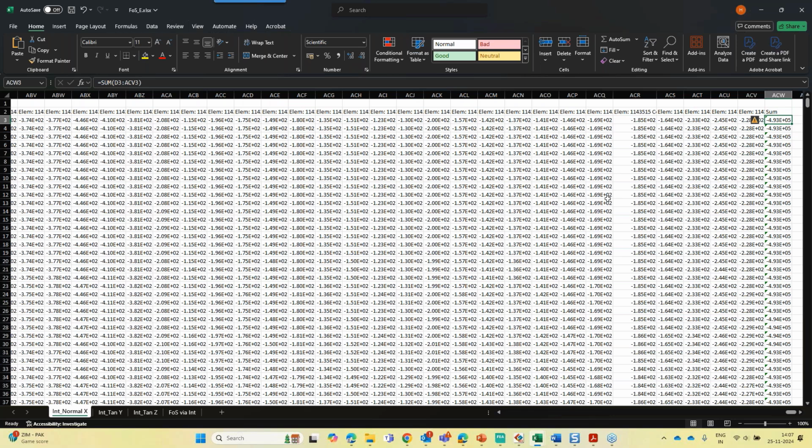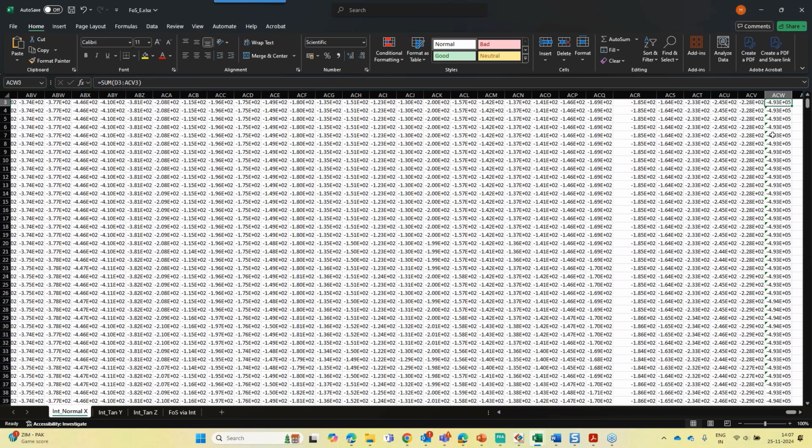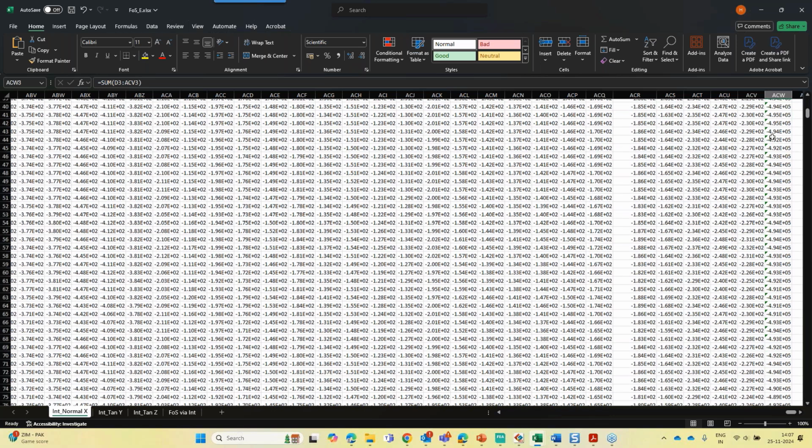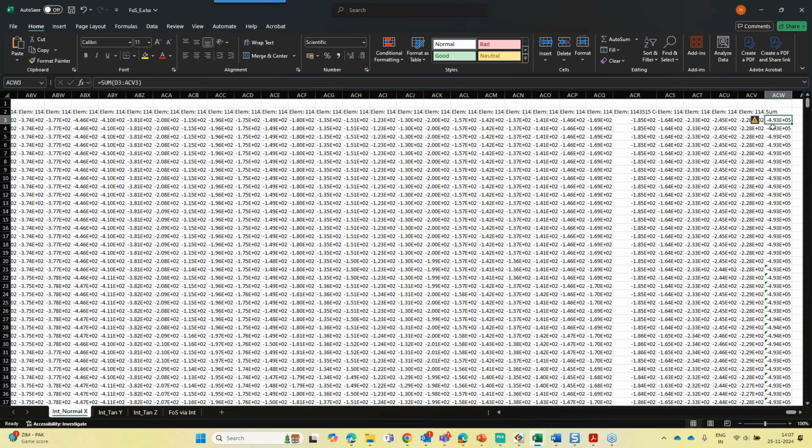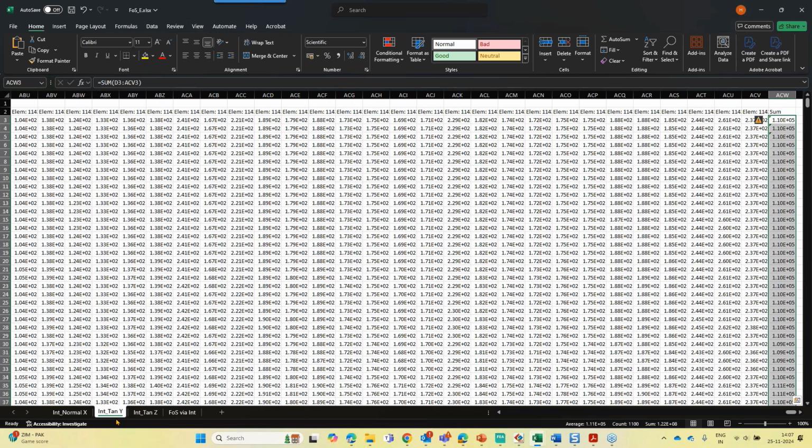Similarly, along the vertical direction we have various time steps and hence various forces. So basically, I have summed up the forces for each and every time increment for the entire interface elements. Similarly, we need to do the same for the tangential forces, I mean the sliding forces.